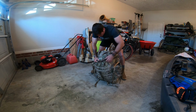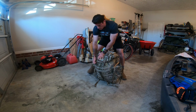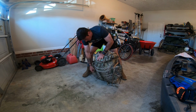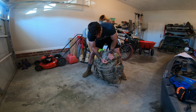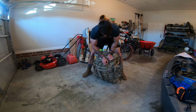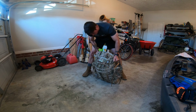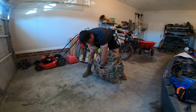Plus, it's the easiest way. I always do it like this. Then you can get it in and out. You can take it out, refill it. Make sure it's completely full. And then you always want to have your ruck completely cinched up, as tight as you can possibly get it.